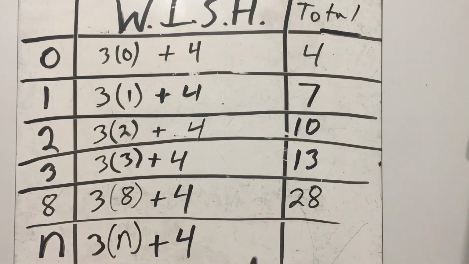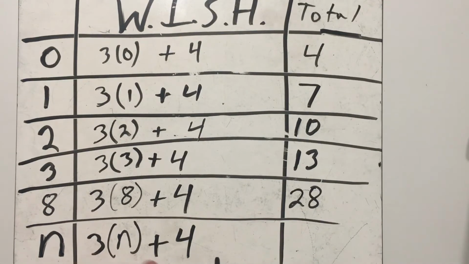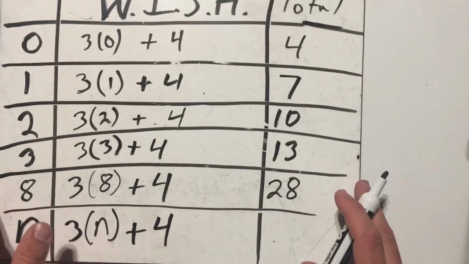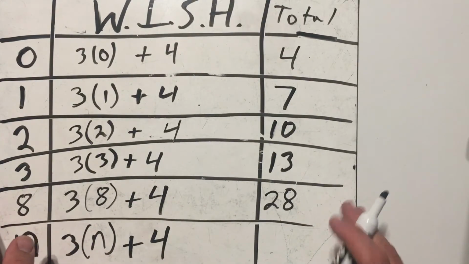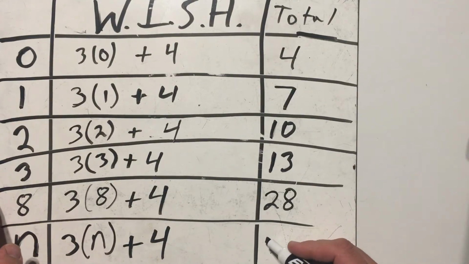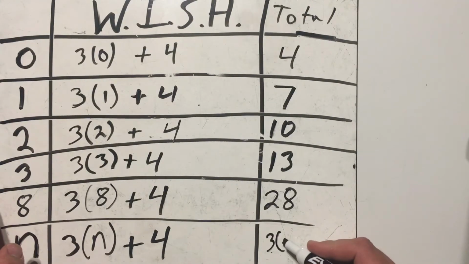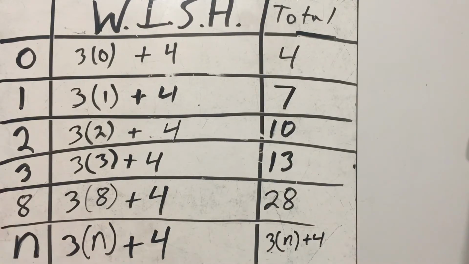I can tell you that you can pick any number here, and as long as you put it in here, multiply it by 3 and add 4, you're going to know how many blocks. But what do you put in here as your total? Well, don't overthink it. The answers are literally right in front of you. 3 times n plus 4. That's an expression. It represents a single number. You just don't have the n yet, which is okay. You'll get it on a different problem.